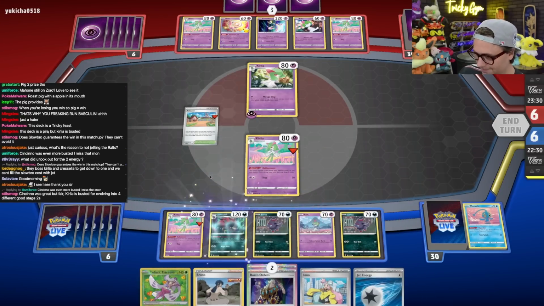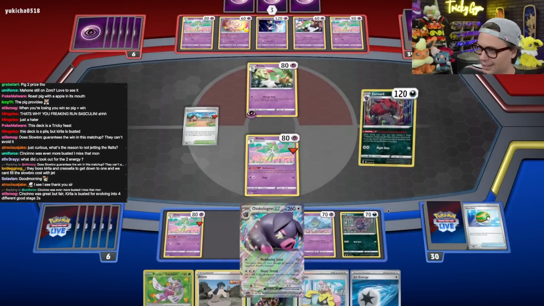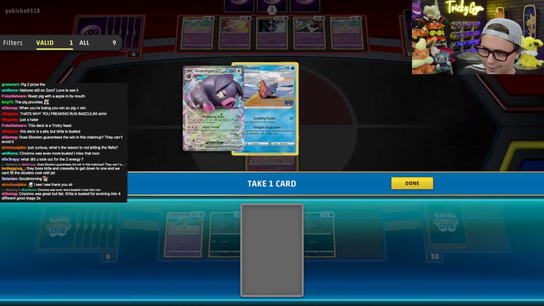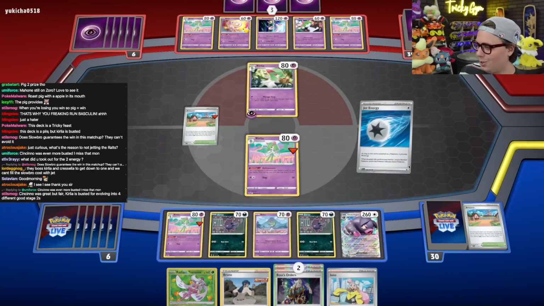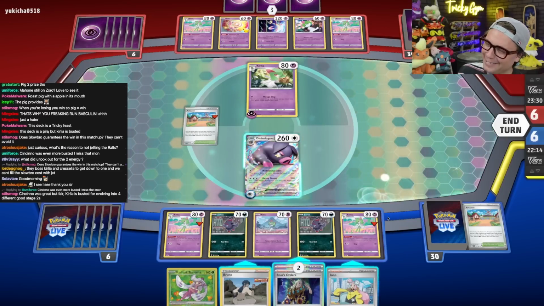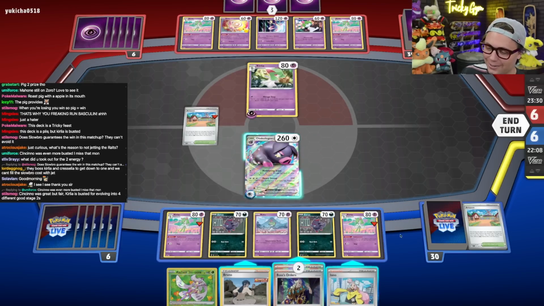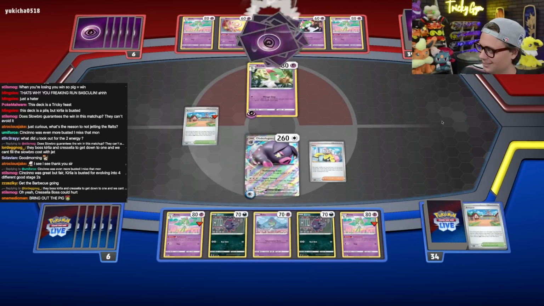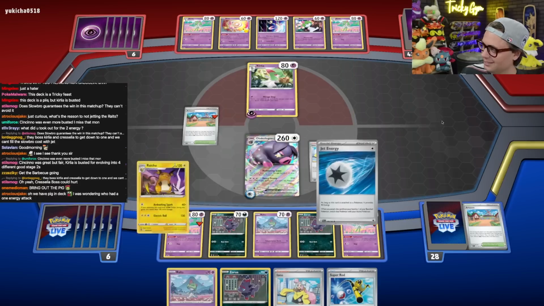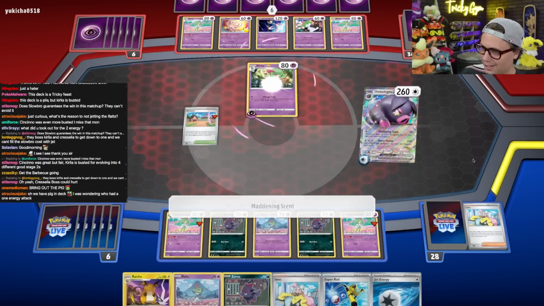I'll go Pig. I actually really like this play. It's why the Pig is so stinking good, dude. You get out the fat Pig. Vroom vroom! Let's go, baby! And then we'll just Iono, that's fine. And the old maddening scent for 160.